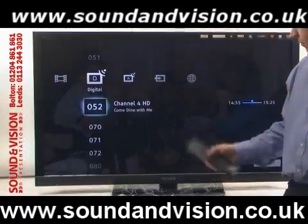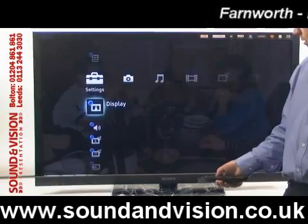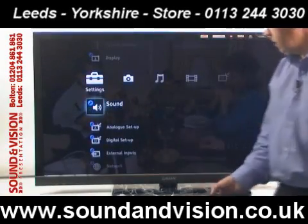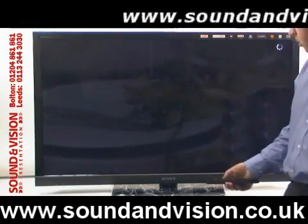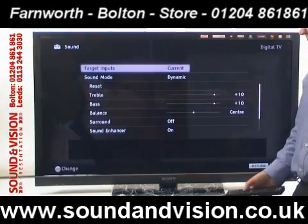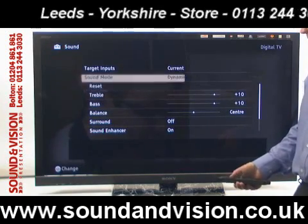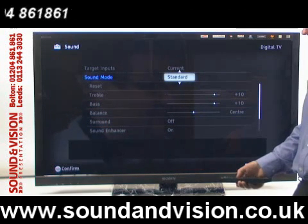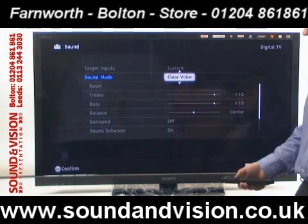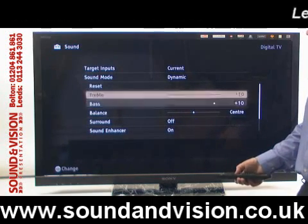So as well as the picture settings, we'll just press the menu again and we'll just go over to those settings and down one from there. We come to the sound menu. If we jump into the sound menu, you've then got options in there to adjust the treble and bass, but yet again you've got preset modes in there from the manufacturer for dynamic, clear voice, standard and so forth on there as well. We'll just go for the dynamic setting, but you can alter the treble and the bass wherever you want it.